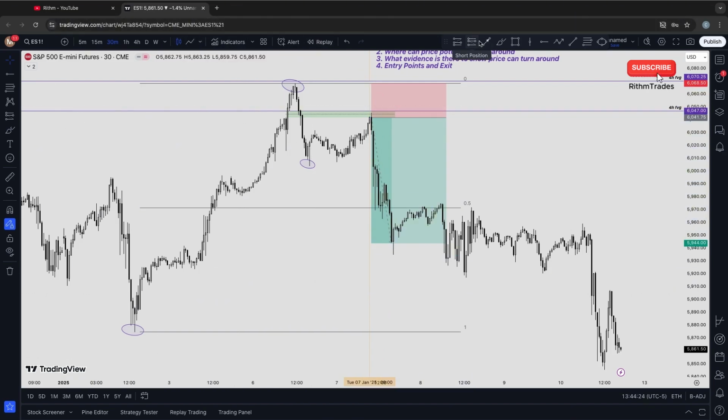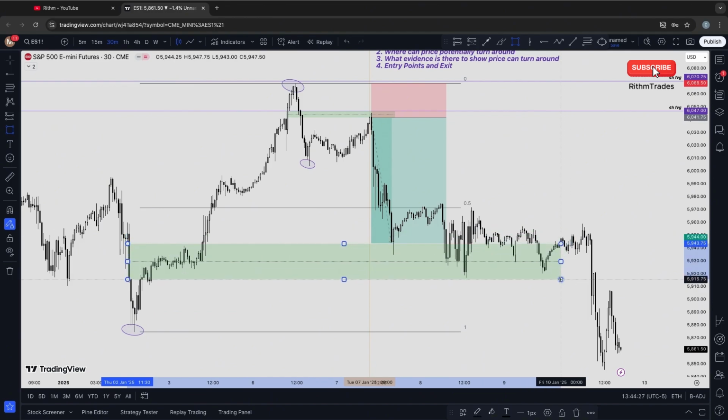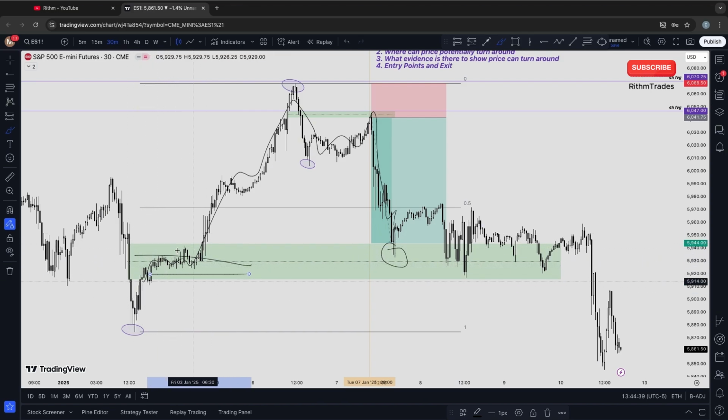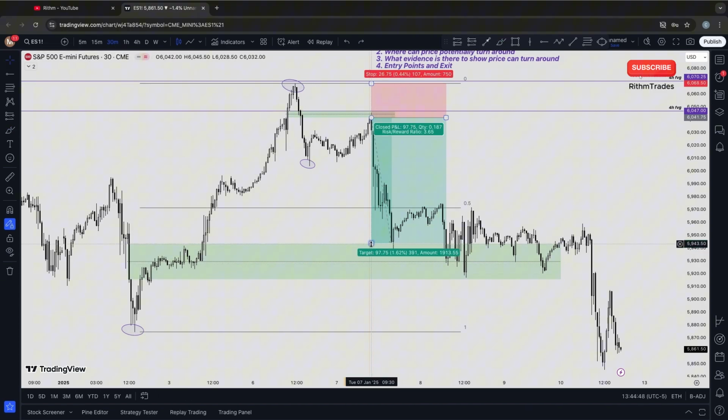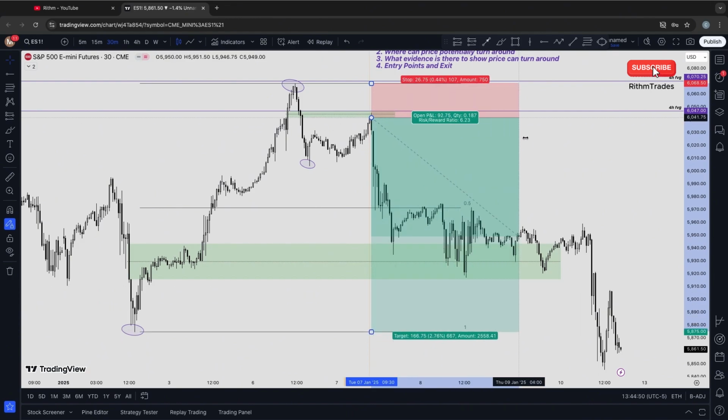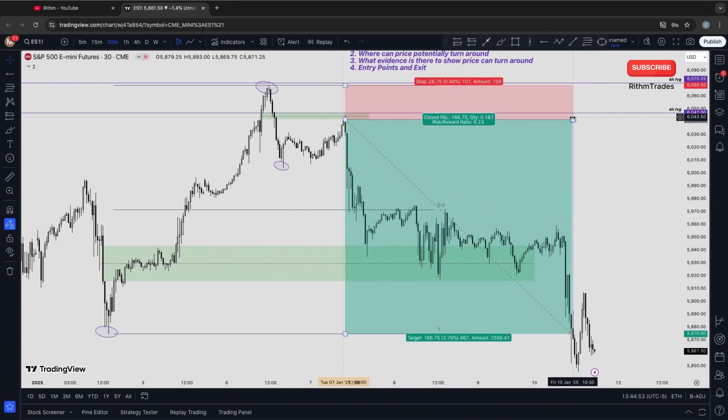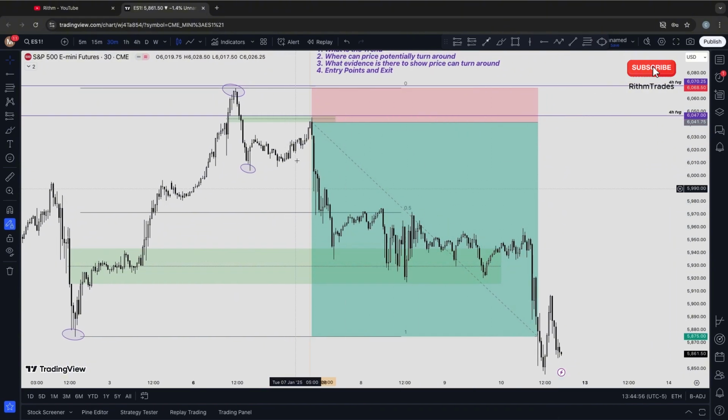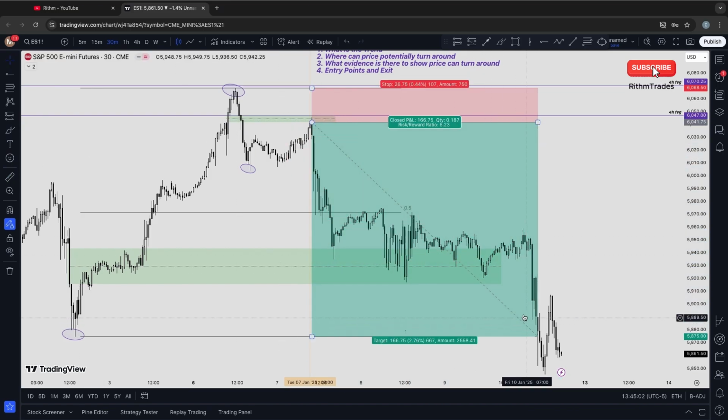Now you can match that up with, for example, an inverse fair value gap in here. You can look at the way price was consolidating through here before it exploded to the upside, and then taps in and comes back lower, back into that same consolidation area, in confluence with that inverse fair value gap. Or if you wanted to, I'm on futures right now, so if you're trading with prop firms, you wouldn't be able to swing trade, and if you're trading on your personal account, you would be paying some decent overnight fees. But if that's how you trade, then there you go, you've got a nice hold from this entry here for about 3 days until price came down and took out this low down here.